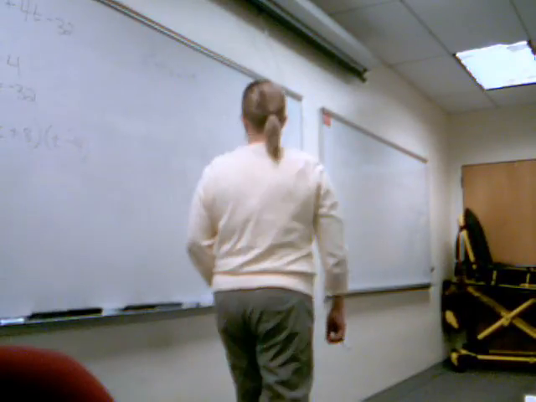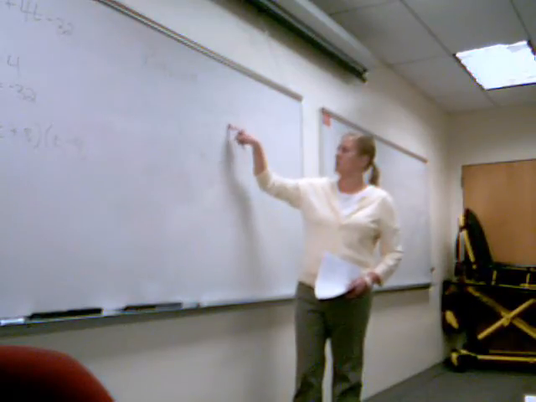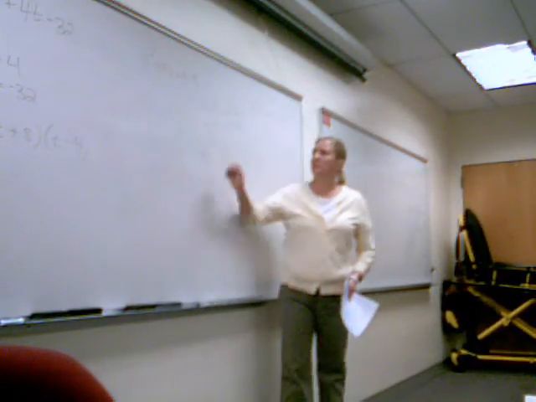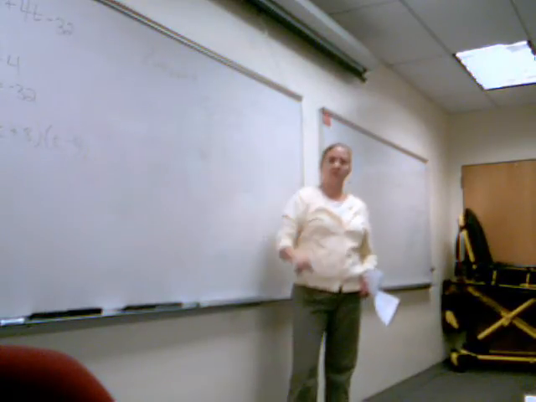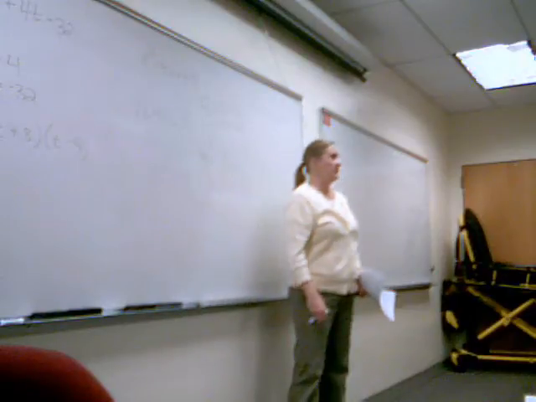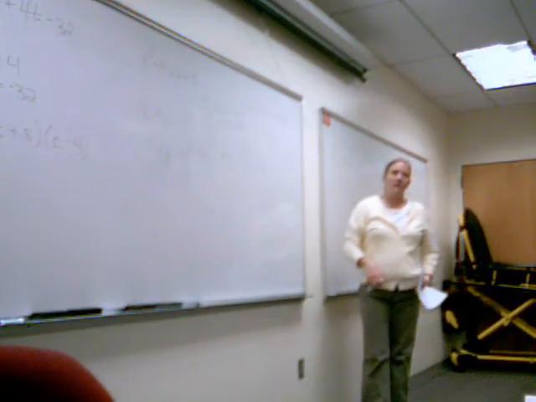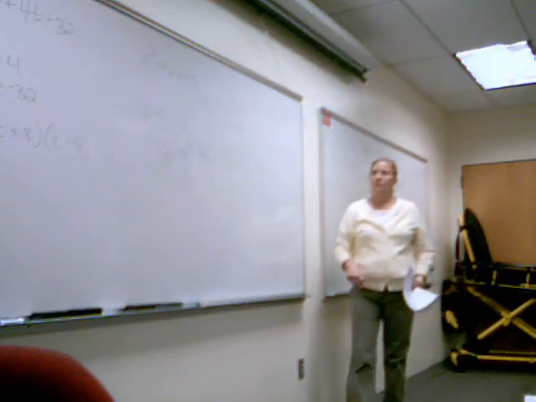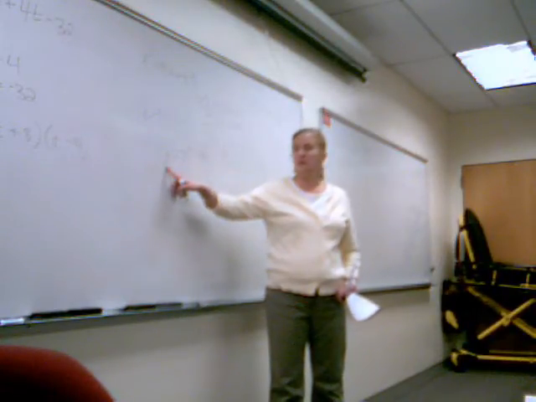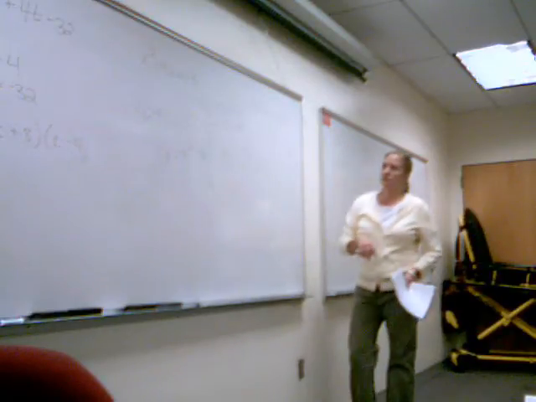Okay, next one. Here they have to add to be negative 14 and they have to multiply to be 49. This positive sign tells me that they're both going to be the same sign, and they're both going to be negative. So the only thing that works is negative 7 and negative 7, right? So it is x minus 7, but what's another way to write that? Good. X minus 7 squared. There you go. Is that how you want it on the test, like x minus 7 squared? And if you'll notice, this was that special rule for binomials, if they're the same: you square the first one, you take twice these two, and you square the last. That was one of those special rules.